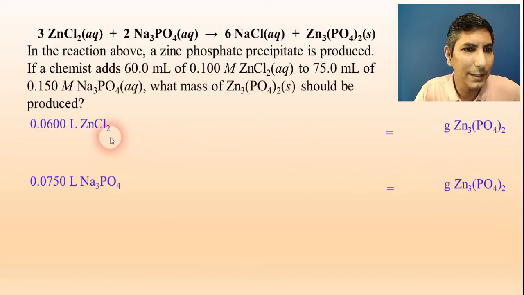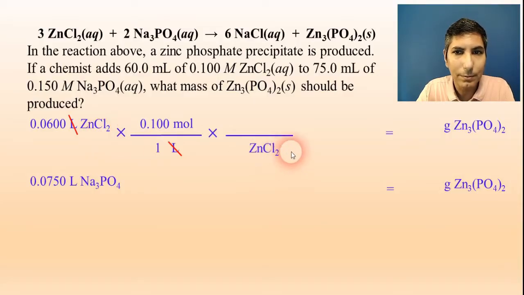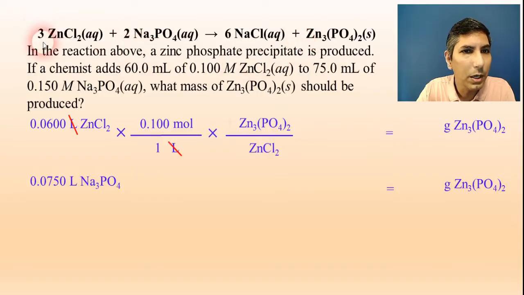Let's go through our first process here. We're going to convert to moles. Liters on the bottom and moles on the top. Once again, since this is a solution, we have to look at the molarity of the zinc chloride to get our numbers here. For zinc chloride, it's 0.10 molar, which is 0.100 moles for every one liter. We can cancel liters. And now we can continue with the rest of our stoichiometry. Our mole ratio, so zinc chloride would have to go on the bottom, and zinc phosphate would have to go on the top, since that's what we're converting to. And the equation tells us that this is a 1 to 3 mole ratio based on the coefficients of the balanced equation. Zinc chloride is out.